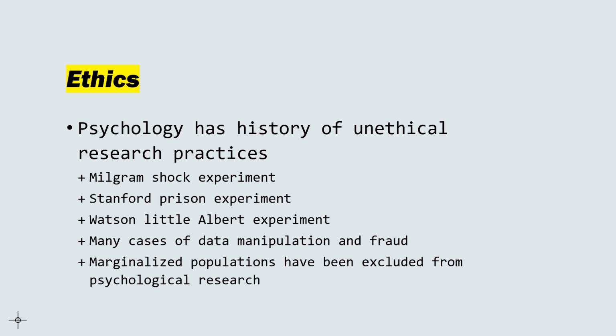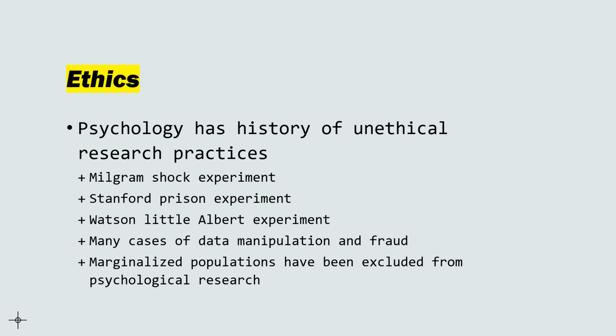Another one was the Watson-Little Albert experiment. Watson was a behaviorist. If you remember when we talked about history last time, behaviorists typically were doing stuff with animals, but Watson actually worked a little bit with infants. And he tried to essentially condition them to develop fears of animals, like a phobia of small animals.